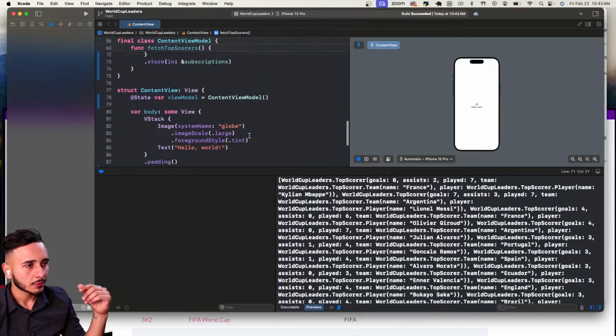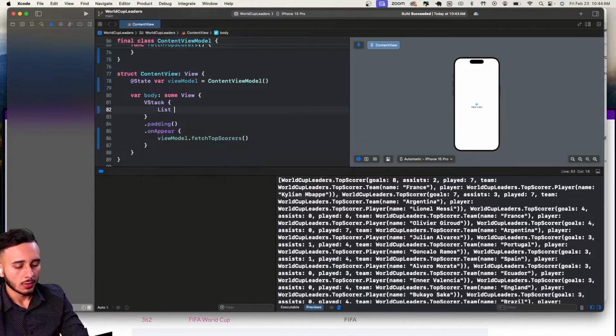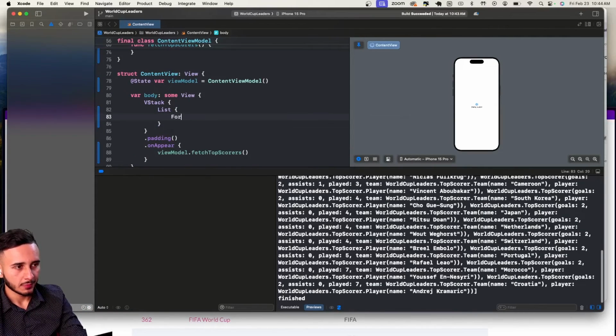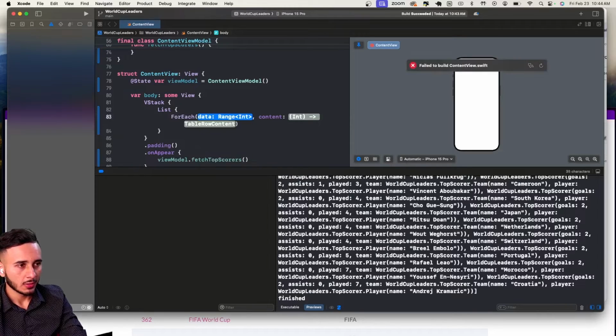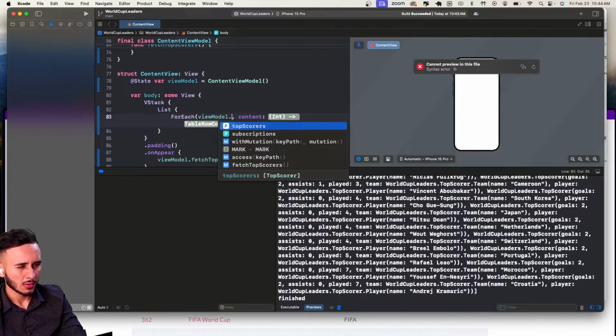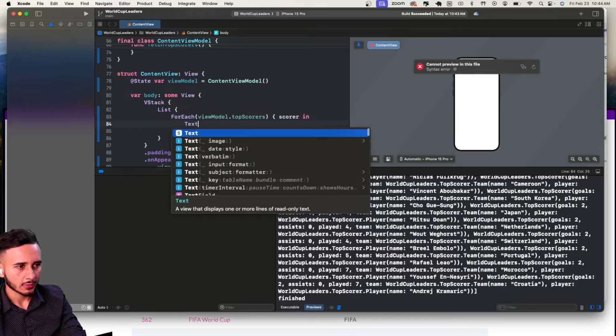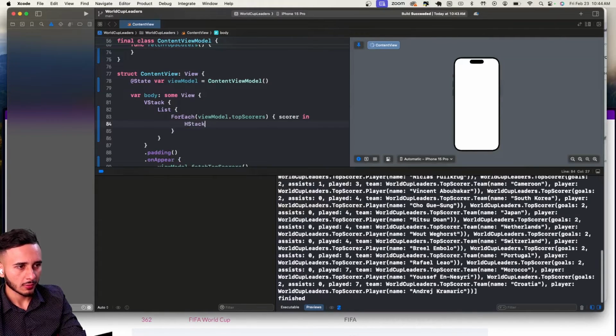All right. Now let's create a list for each viewModel.topScores, score. We're going to say Text. Let's put this in an HStack.